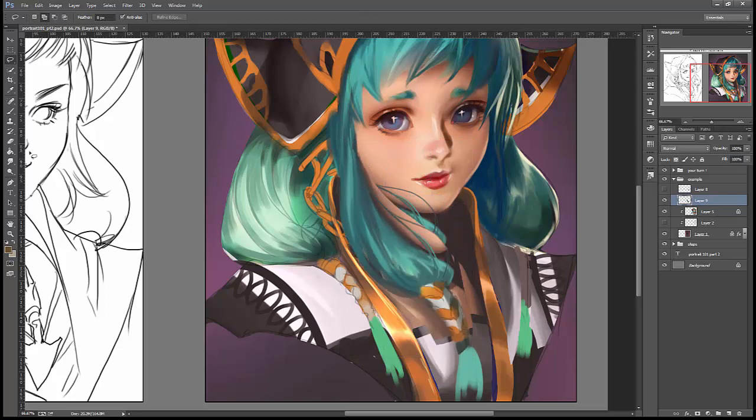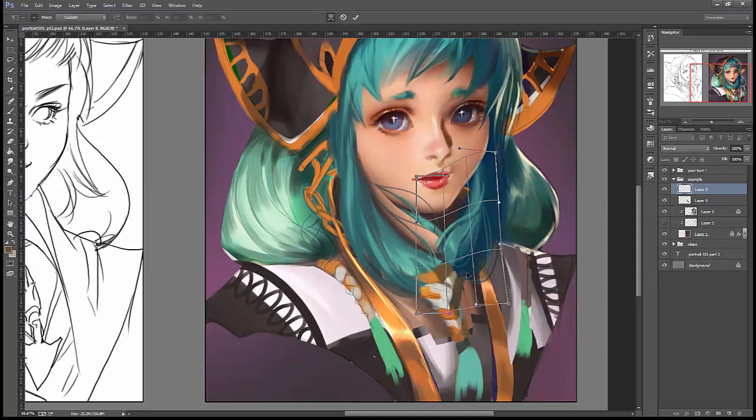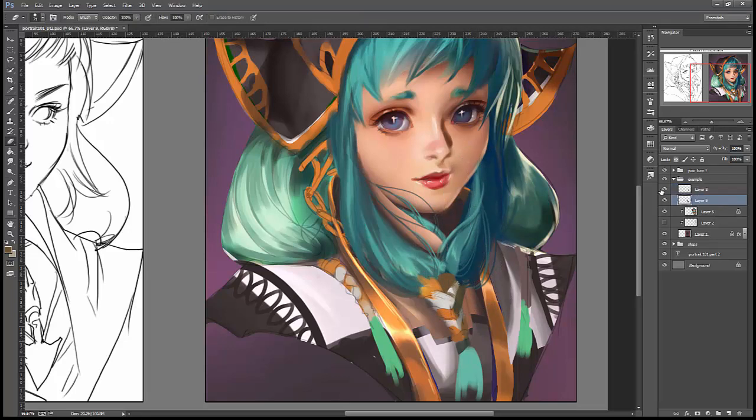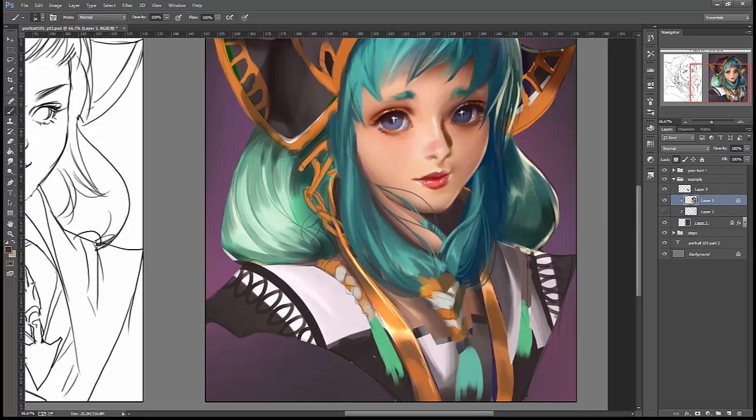And now I'm just testing out other parts of her hair. So pretty much you guys can feel free to transform parts of your character to see what looks good and what doesn't. And it's always fun to see, and then obviously we'd have to go over and paint over certain areas to make sure everything looks good. And then we're gonna zoom out and see if it looks better.